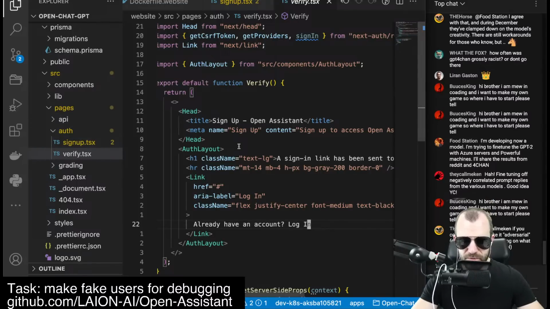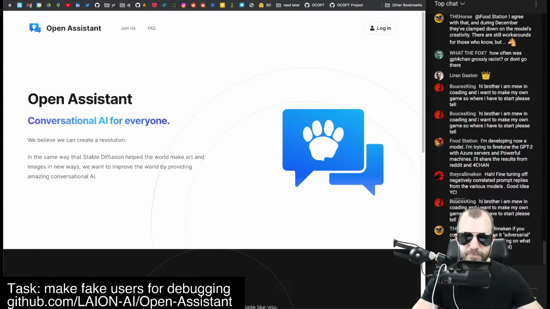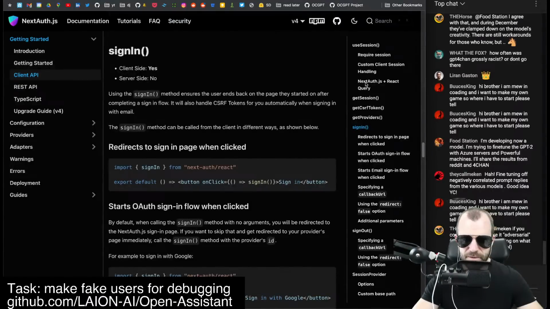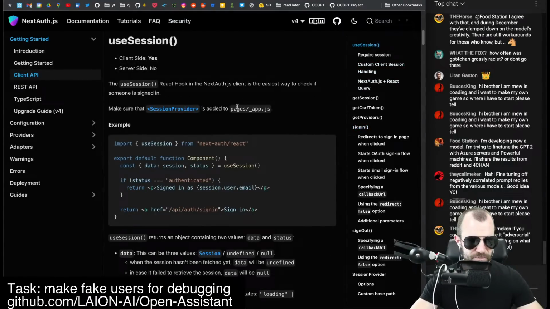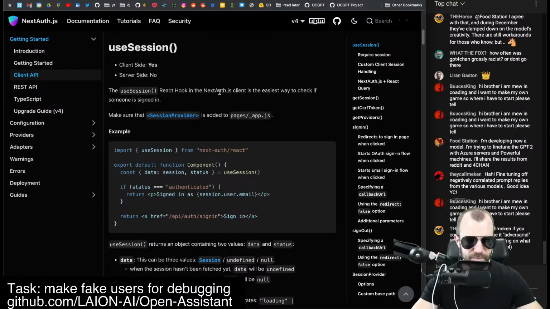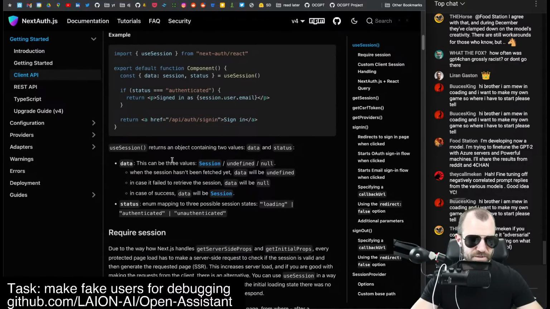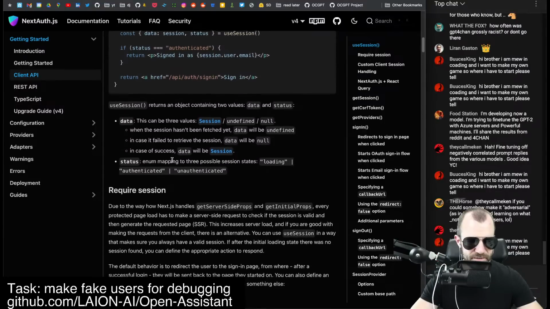What we want to do is we simply want to create some fake users. useSession: the easiest way to check if someone is signed in. useSession returns an object containing two values, data and status.